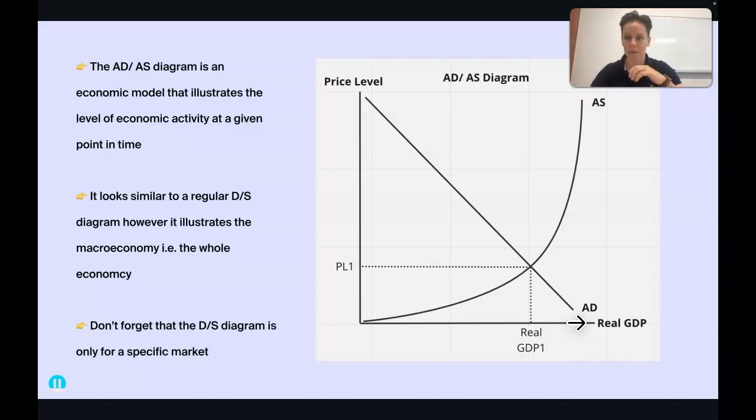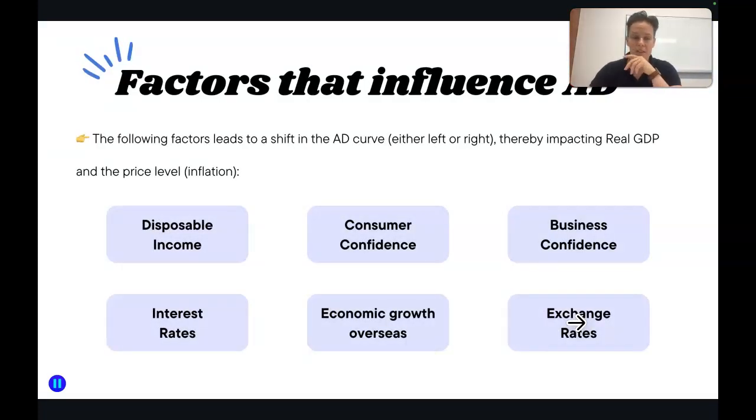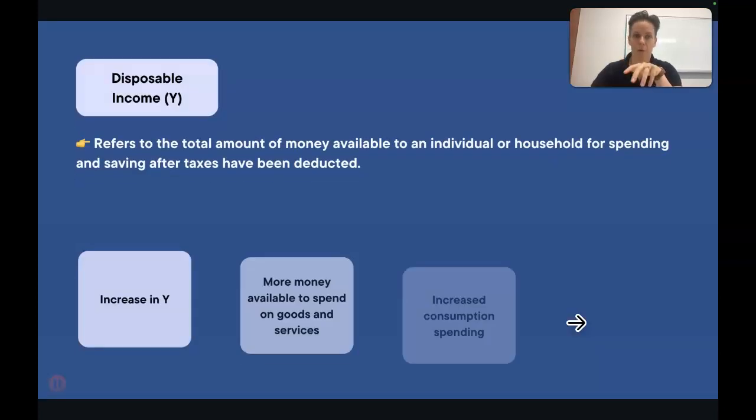So no matter what happens in terms of the curve shifting left or right, you're always in a position to comment on inflation, unemployment, and economic growth, okay? We're going to build those into our goals in the back end of this unit. So I always want you to constantly be thinking how aggregate demand is changing and the impact that change has on our macro economy. Okay, so you've got 6 factors that you need to learn, and I'll go through them one by one. Hopefully, the first few are nice and simple.